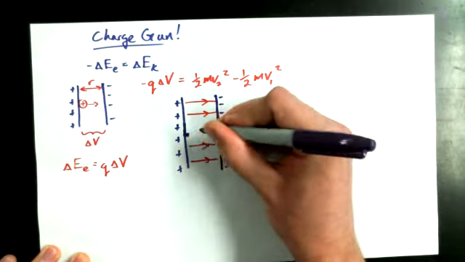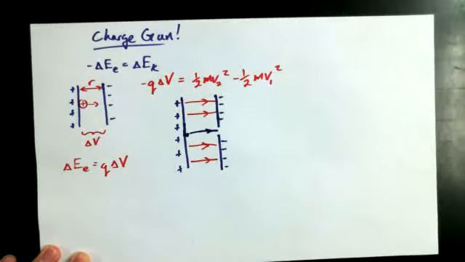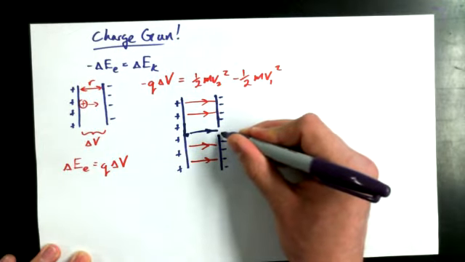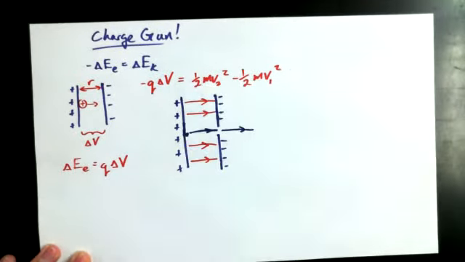And as it goes straight across, if it starts with zero kinetic energy, by the time it gets over to this side, it will have picked up kinetic energy. Yes, sir? So then, depending on the speed and the mass, could it possibly be stopped and stay in that gap? Oh, no, the momentum should carry it through the gap and keep on going out this direction with some velocity that we could calculate, v2.